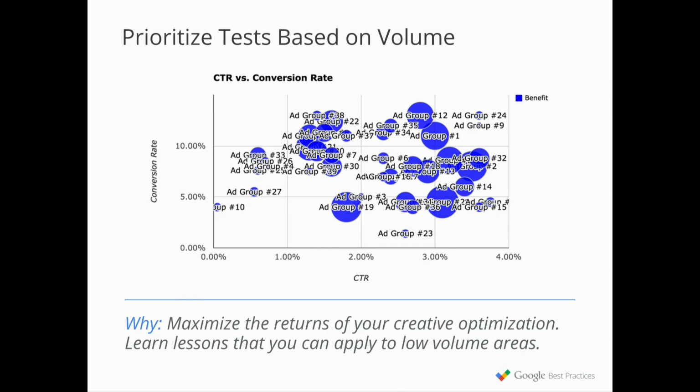Ad testing, back in the days when I was a full-time account manager, was such a huge pain point. There are so many ad groups, so many tests going on, and it's a lot to manage. And so one best practice that we picked up on is to prioritize those tests. Base them off of your volume. Don't just have 8 ads in all of your ad groups as a matter of course. Do things logically. Break down your groups, know what's high volume, high priority, and then optimize according to that size.